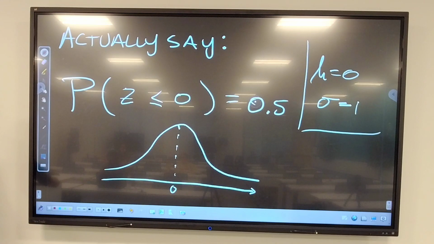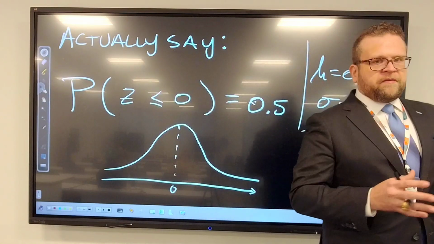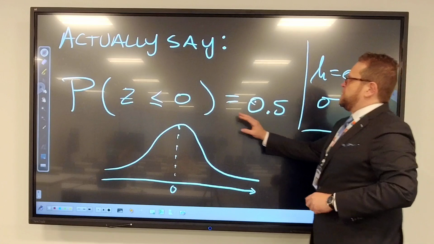Yeah, please. The uppercase X, what does that represent? Depends what the context of the situation is. Right now it's just the variable. If I'm talking about blood pressures, and I discover that blood pressures are normally distributed, and I am able to get the average blood pressure and the standard deviation, then X represents some randomly selected patient's blood pressure. Okay. The X is called a random variable. That part's not important, but it's called a random variable, and it's just related to your event.